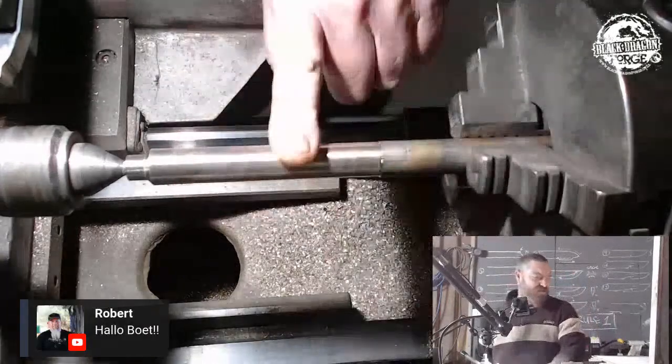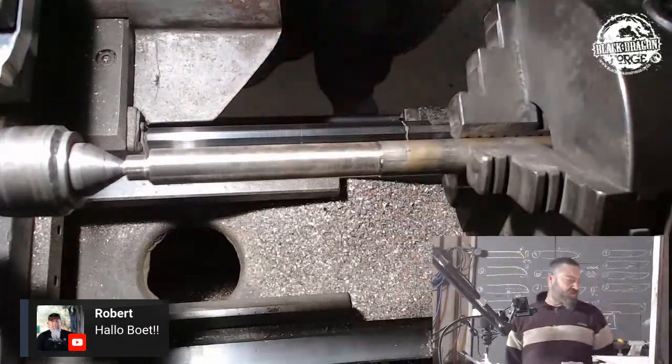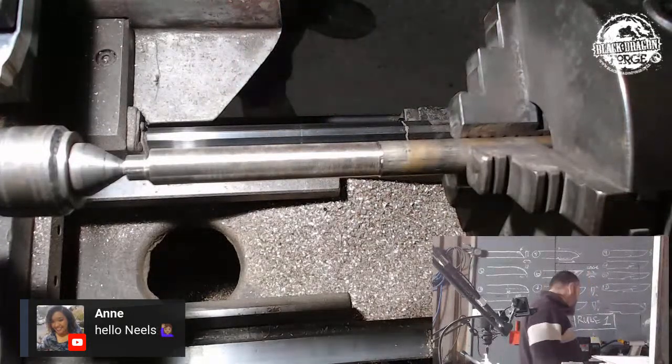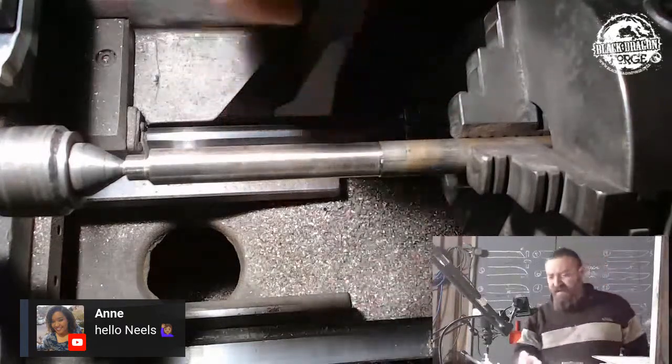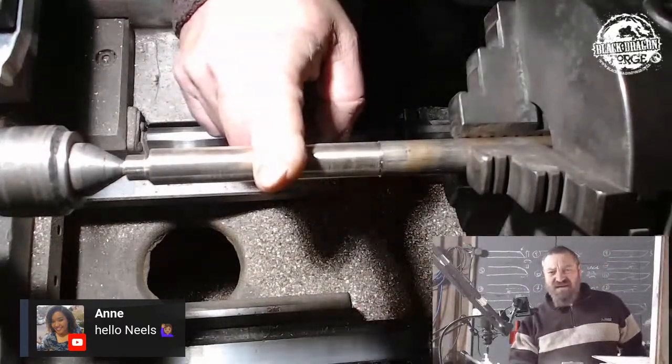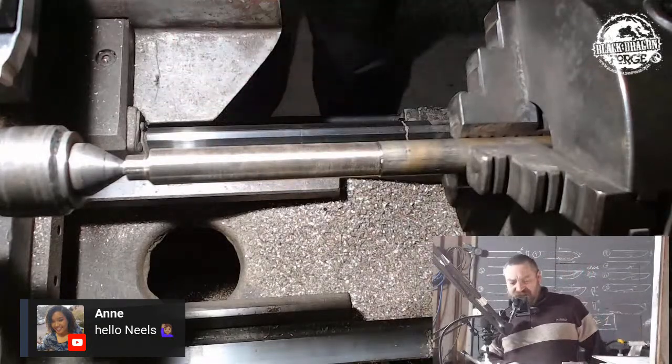The outside diameter at this point in time, and I've lost my vernier. Robert, hello, good. Thank you, Sean. Would you mind just getting my vernier for me? Please, sir, I think it's on my desk. I believe that was 16 and a half millimeters. I need to get down to 16 for this.